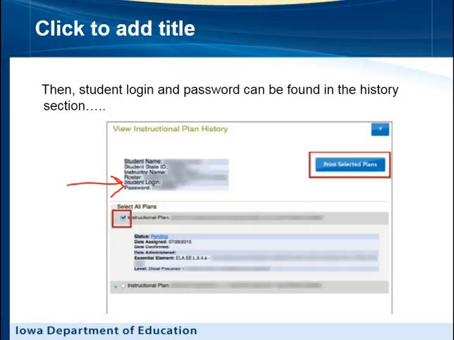One thing while we're on this screenshot I can show you right now is, notice down here on this particular sample I've given you where it says status pending. This is maybe a good point to remind you, if an instructional plan is pending, a testlet will not be sent to Kite, so it won't be available. Just an extra reminder that you have to confirm that plan. So the idea would be you put it in the system, you're planning it, you instruct. When you're absolutely sure that you're going to assess it, you would confirm it. It's that confirmation point that's going to send it to the Kite system. So that's just a reminder to make sure that that is done.